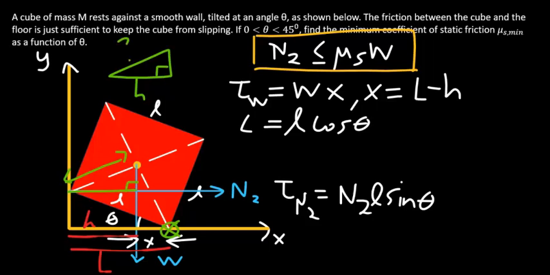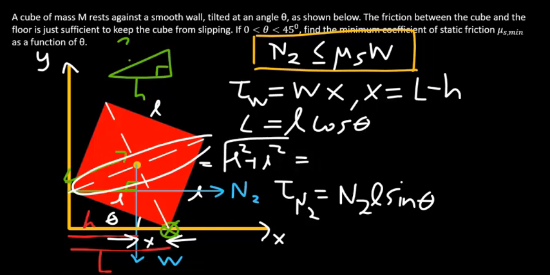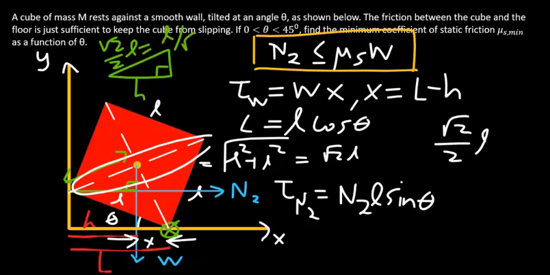So what is that length? It is half of that diagonal distance. The entire diagonal distance is the square root of l squared plus l squared. That means square root 2 times l. Half of that is square root 2 over 2 times l. So that is what this distance is, square root 2 over 2 l, or you can write it as l over square root 2.